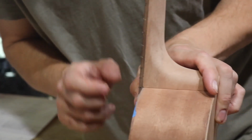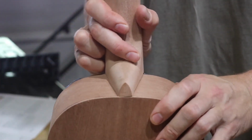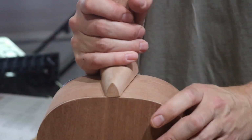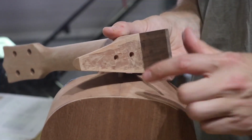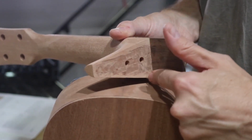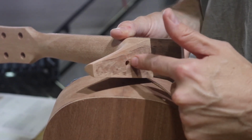Here's the other side. It took me quite a while to work on it because I was having a problem with the neck. It just kept wobbling back and forth, and I couldn't figure out which way it was supposed to be, or I couldn't get it to stand straight up because it seemed to want to wobble either way. So what I had to do was take a chisel and scoop out all of the middle here, so that I would just mainly be touching around the edges to take out any high spots on this middle part, which I think were causing it to wobble back and forth.